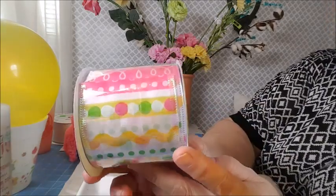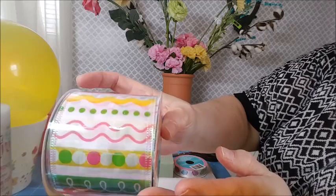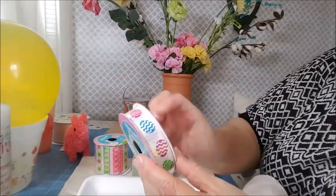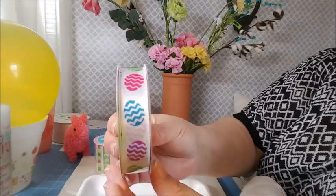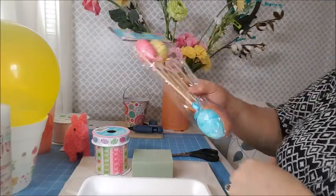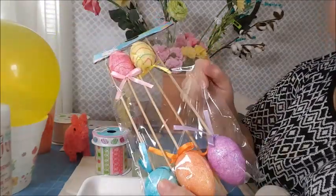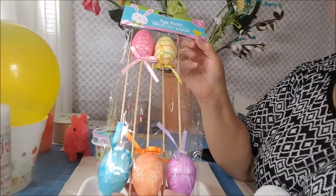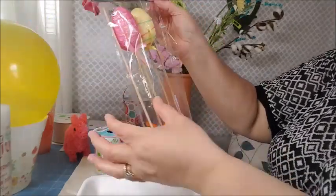But also at the Dollar Tree, I found some Easter ribbon, and isn't this pretty? Look at that. It's really pretty. Look. Easter colors on it, and also I got the smaller one that has like little Easter eggs all over it. It's really cute. Also at the Dollar Tree, which again it was only a dollar, is this package, and this package has five Easter eggs on a little wood pick.